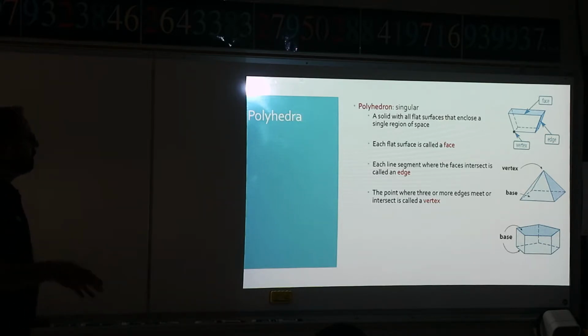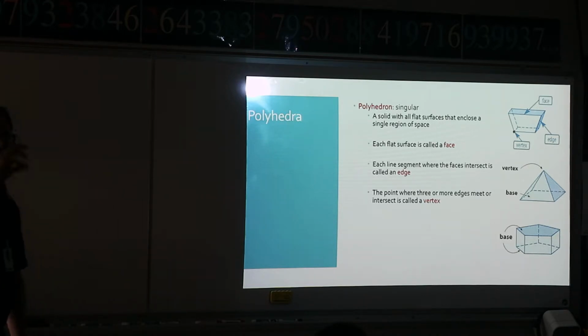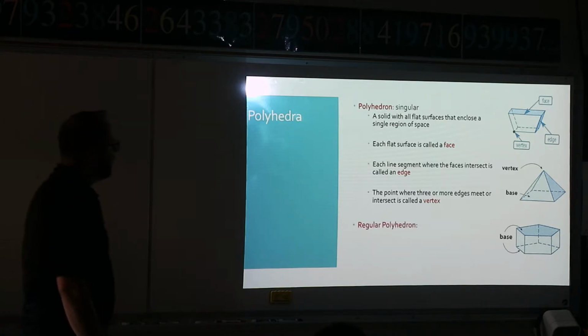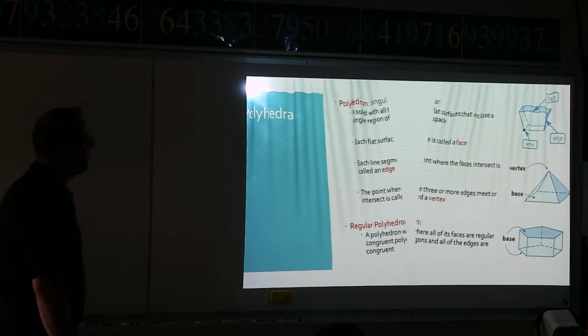Perfect. Okay, let's jump right in. I'm going to talk about the regular polyhedra. These are like those special ones, like tetrahedron, hexahedron. Let's go through those one more time. If you're not here Friday, we'll get to that. This regular polyhedra definition is on the next slide, so I'm going to go to it right away.